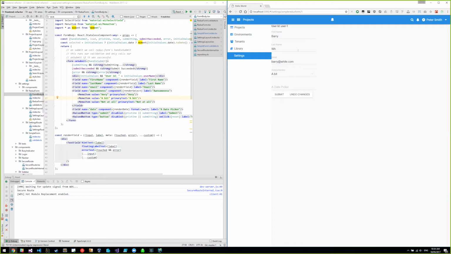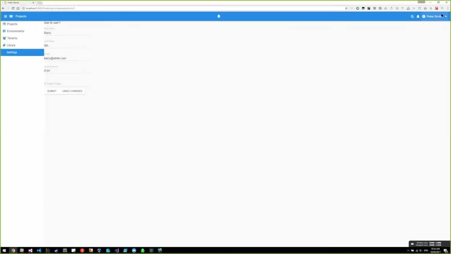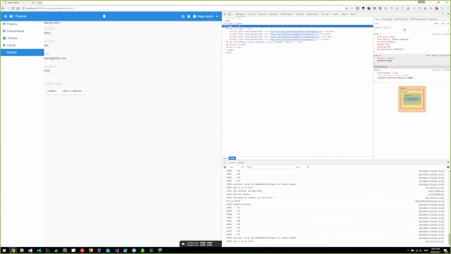Again, for a small form like this, no big deal. But if you've got a big form where you've had to set up a lot of data and then you want to edit and have a hot reload, piping everything through to Redux means all that state's still there once it reloads.